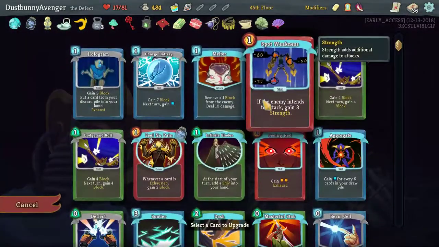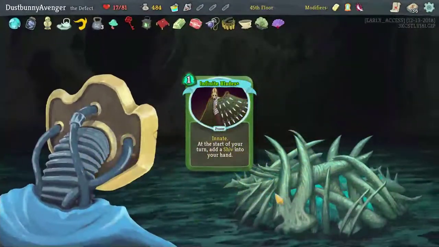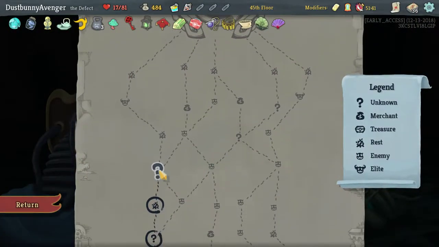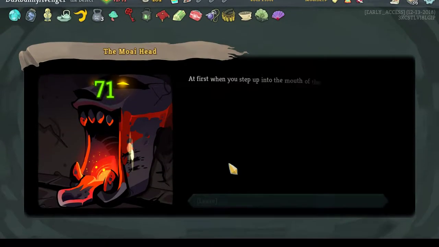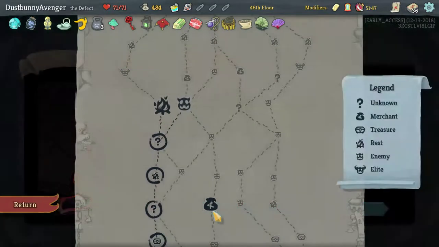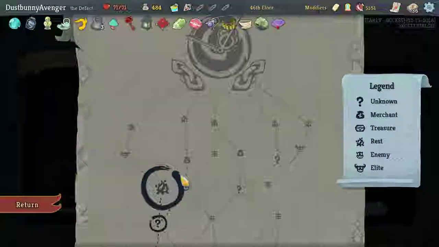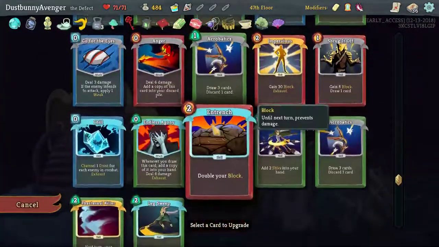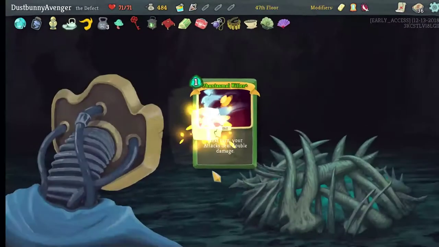Okay, let's actually smith up our infinite blades to make it innate now. Question mark, save me. You know what? Done. You leave confused. We lost 10 max HP, but we got healed to full. And honestly, that's about the best we can ask for right now. Phantasmal killer. Make it a little bit cheaper. Sure.